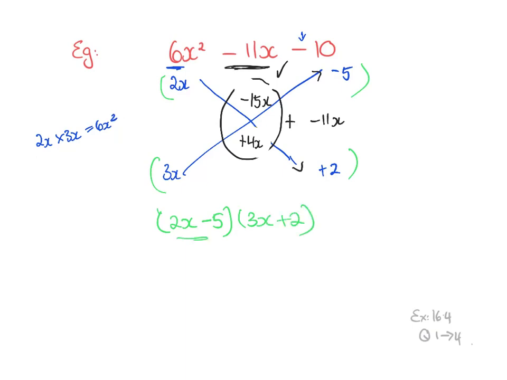If those numbers don't match, then you'll get it wrong, won't you? The negative 5 has to be with that 2x, and the positive 2 has to be with the 3x. If it was different, it will get you a different answer. So it has to be that way, which is why we're doing the cross method and why I was trying to get you to make sure you do it, because trial and error is easier on this cross method like this.